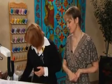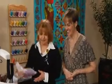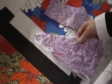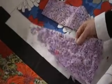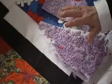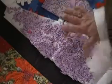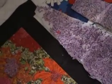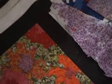Well, let me show you how to do this. This is the fabric to begin with. A pretty batik. You cut it up into little tiny bits, and you sprinkle it over Wonder Under, and you press it to make sure that it adheres. Couldn't be easier than that. What this turns out to is this. Oh, so you've changed the black and white center of the flower into the pretty batik lavender.